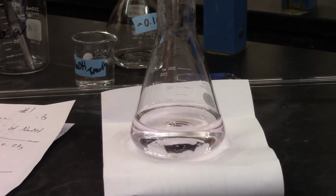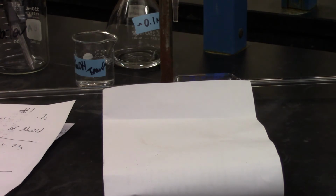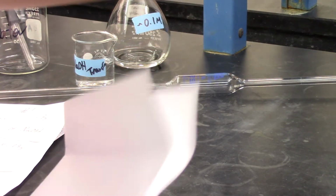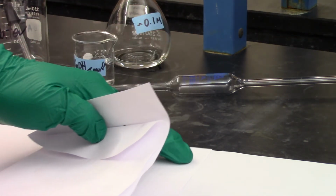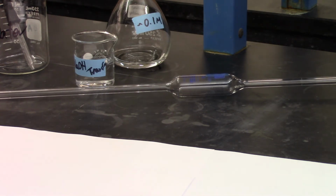Awesome. So now I've got my titration volumes. This is my third one. Now, I'm just doing this as an experimental for you. What you would want to do is go through these and do your rough calculations as you're titrating, because you're going to need 3 good titrations in order to crunch your data.